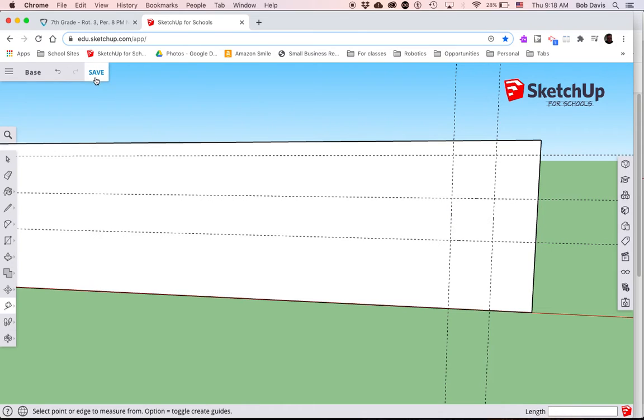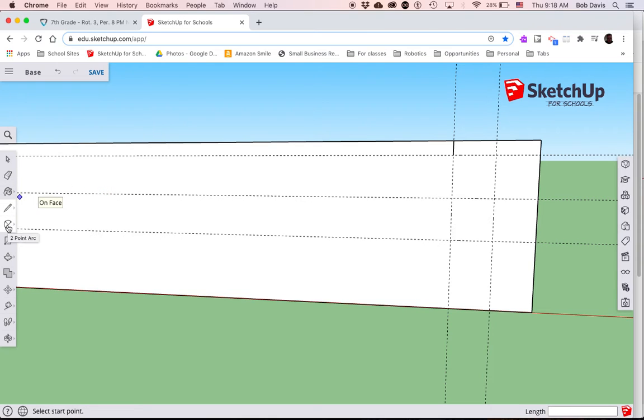And I'm going to go ahead and save what I've done. Once you've named it, it doesn't take you into Google Drive. It just updates things. Now I'm going to get my line tool. I'm going to come right up here to my second guide in. So from the corner, not the first guide, but the second guide, and I'm simply going to draw a line from that intersection to this intersection right there. Okay, you want to go intersection to intersection. Then I'm going to click, and then I'm going to press escape. Escape stops drawing.